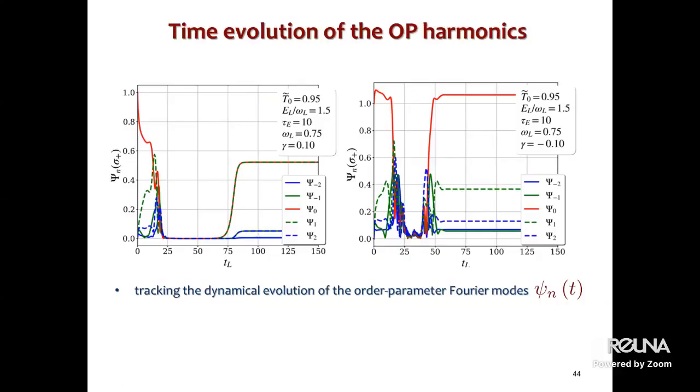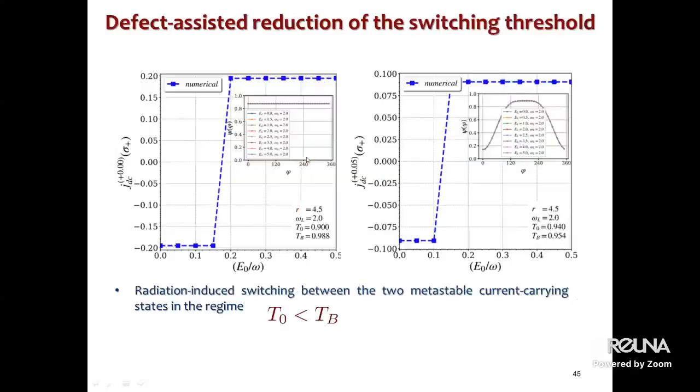So, in order to still use the switching effect of the inverse Faraday effect, we need to keep the temperature below the branching temperature. If we do that, then we obtain the following result. Again, as I said, we are interested in the effect of switching between two different current states.